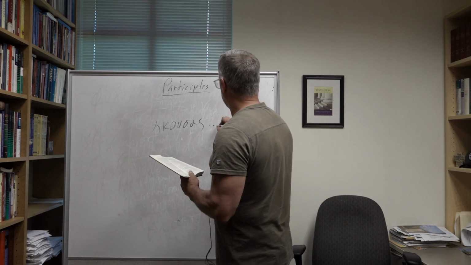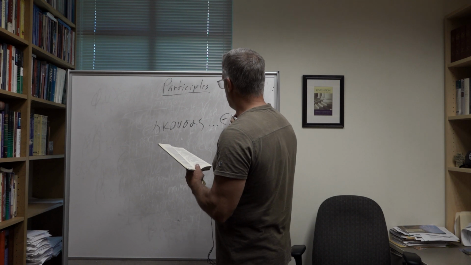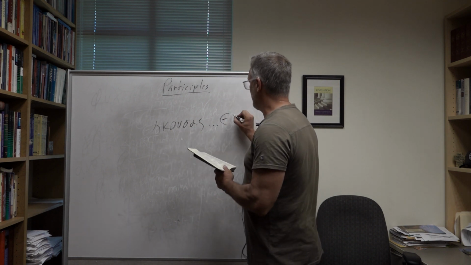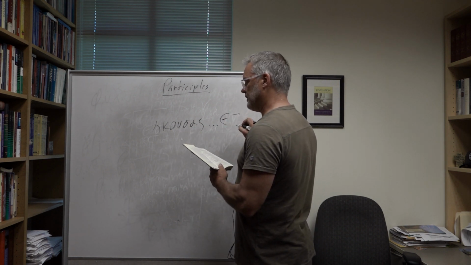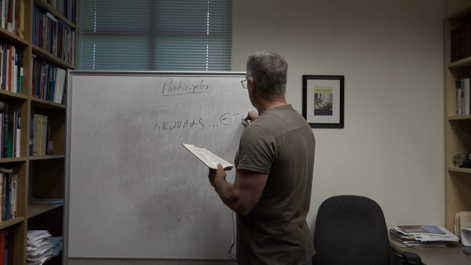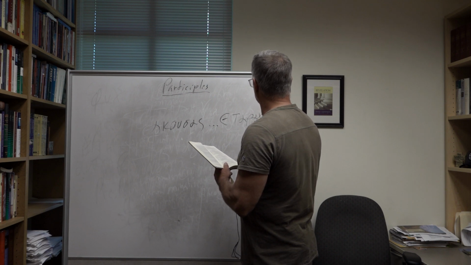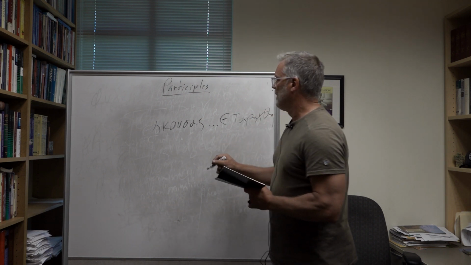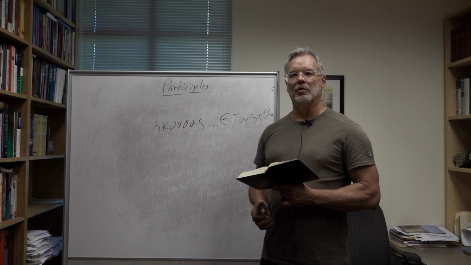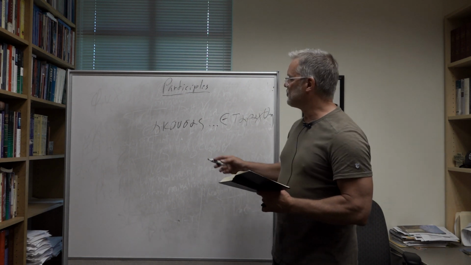And I'm going to try adverbial participle, and in this case, it works really well. So, "having heard, King Herod was troubled." There's some words in between. I won't write them all out. I'll just write out the participle and the main verb. Having heard, King Herod was troubled. So here's your main verb, was troubled.